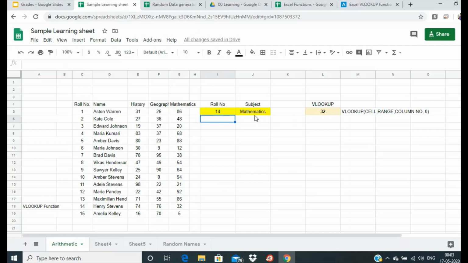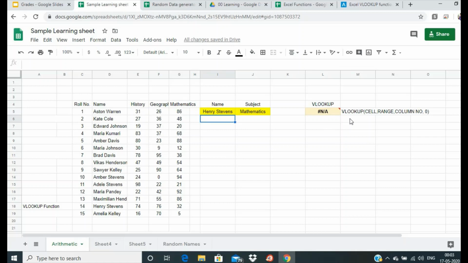Now the teacher wants to make another function where instead of roll number, he or she wants to input the name. Fine. So instead of this roll number, the name should be displayed, like roll number 14, Henry Stevens.